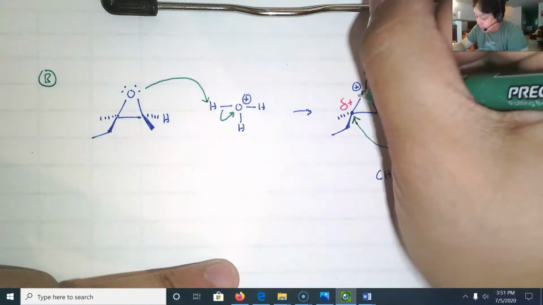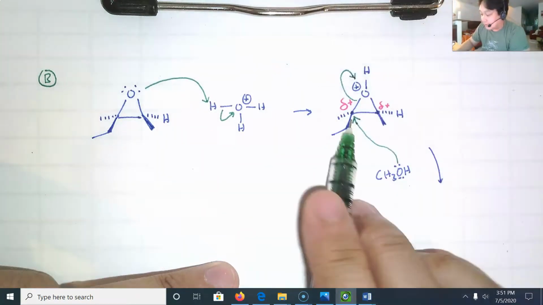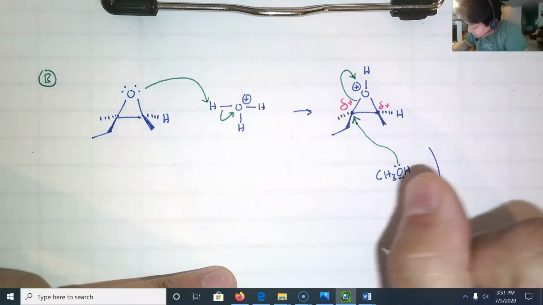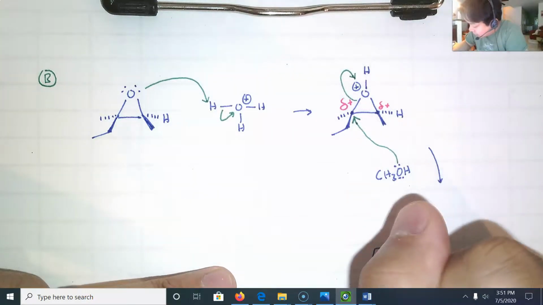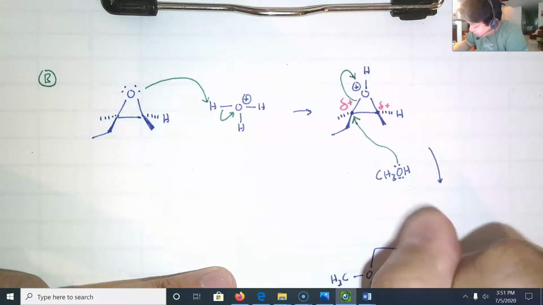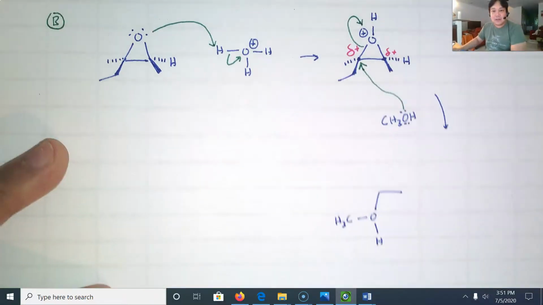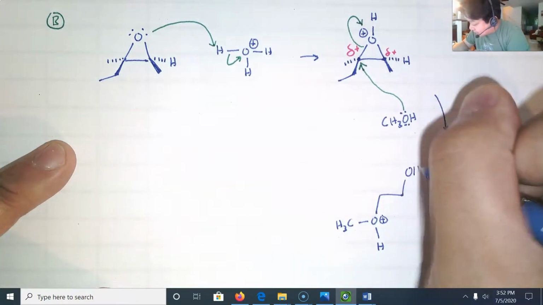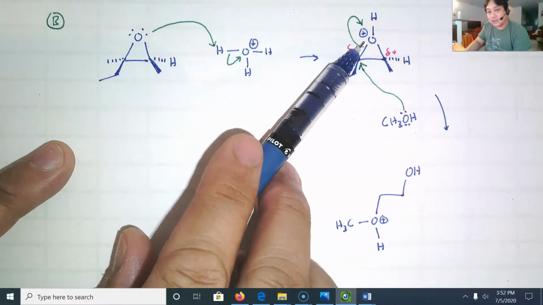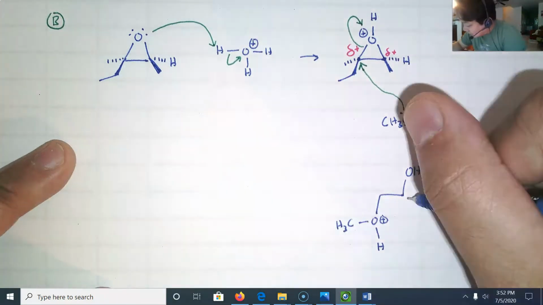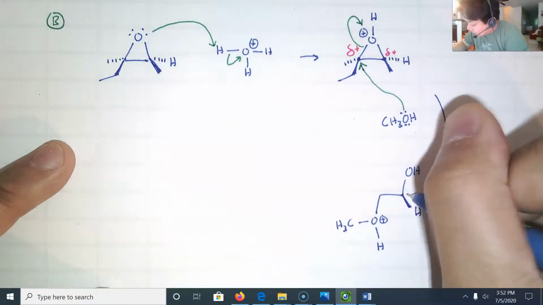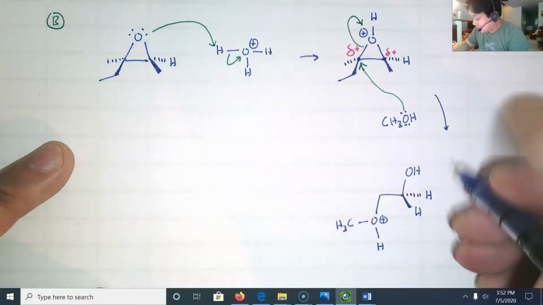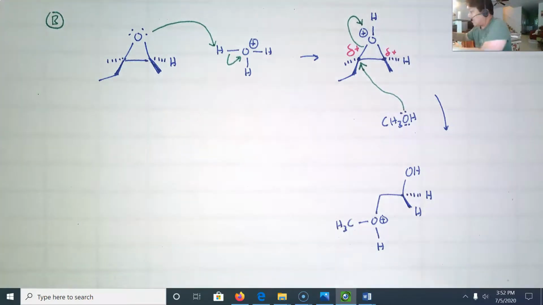What bond are we going to break? We're going to break this bond because we have to get this carbon back to only 4 bonds. How would we draw this? Well, your OH is down there, and it's positive. Your OH is up here. That OH group now is on this carbon only. Wipe this one out.